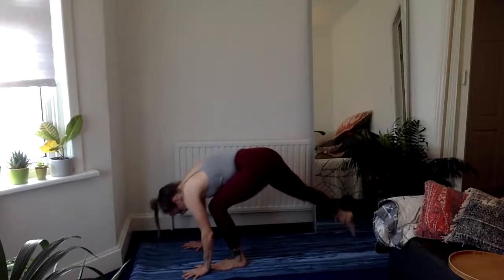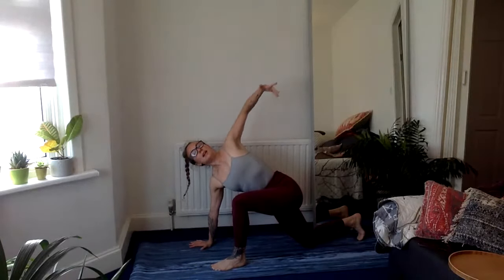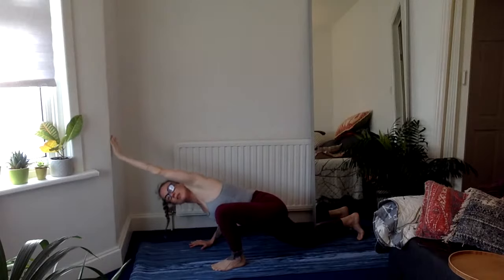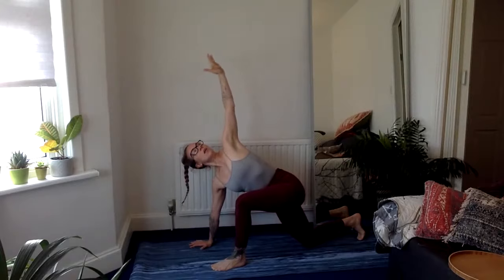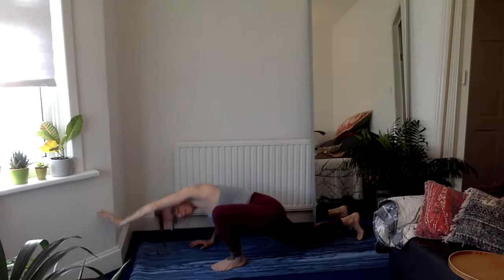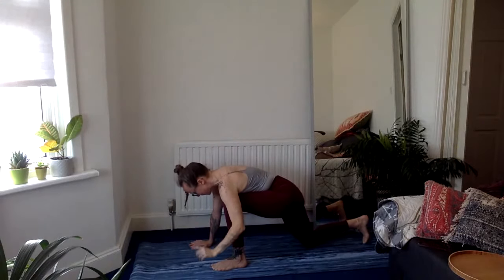Step the right leg back, pop down the knee. Left arm lifts, little twist to the side, inhale. Exhale, reach the left arm far, far forwards. Maybe you bend the right elbow a little bit. Inhale, lift it back up so the arms are in one long line. Exhale, reach forwards. Maybe the right elbow bends. Inhale, lift the arm. Exhale, hand down onto the mat.